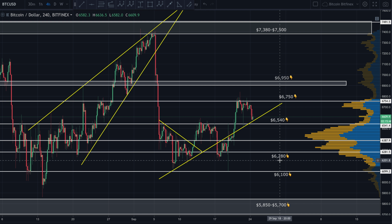If price does crash back down to 62.80, I might take a quick scalp trade, hoping for a nice little bounce here. If price breaks above 69.50, at that point, I'm going to start to get very bullish. I think it'll probably rise as soon as it gets above 7,000. We'll call that a good psychological number, because we can probably wick above 69.50 without a decisive break. But if we get a decisive break above 69.50, by decisive I mean if a 4-hour candle opens and closes above 69.50, not just opens, not just closes, but opens and closes, then I'm going to start to get very bullish. And I do think at that point there'll be a quick rise up to test this prior high of 74.20. So I'm going to go ahead and wrap Bitcoin there.